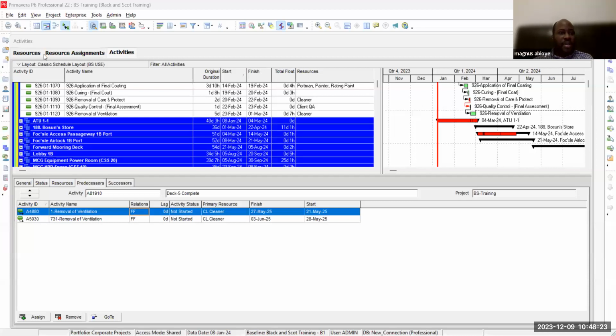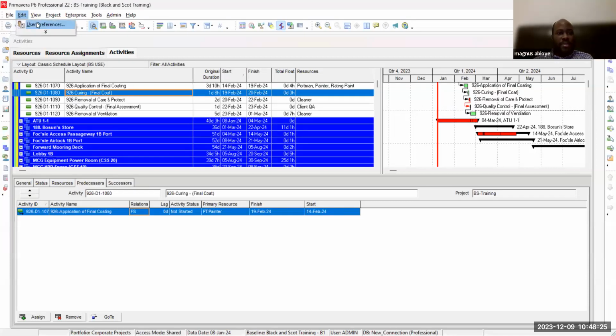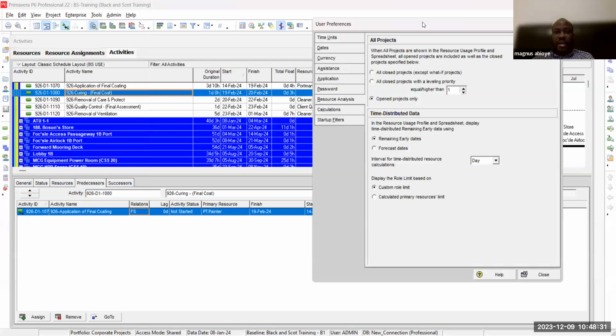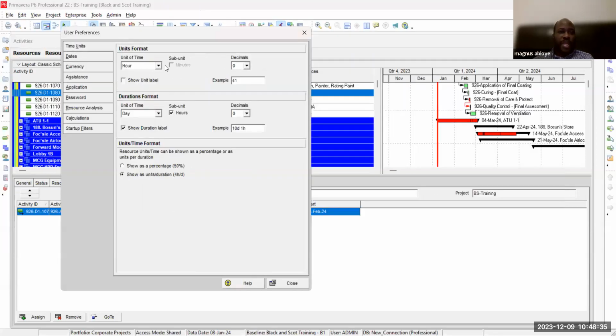Adjusting it, you go to edit. Under the edit, you see all this and you see user preference as the last. I think in one of the meetings I said you need to play about with it. So I'm saying show unit, that shows hours, then show duration and show days. So this is where you see hours and days. If I don't want it, I just click this off and click on close.